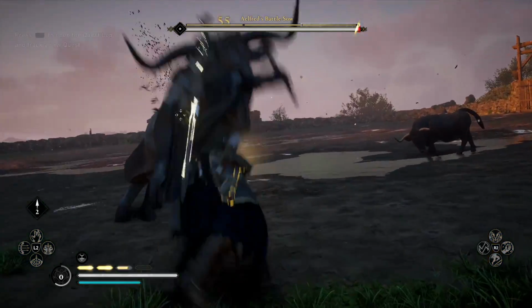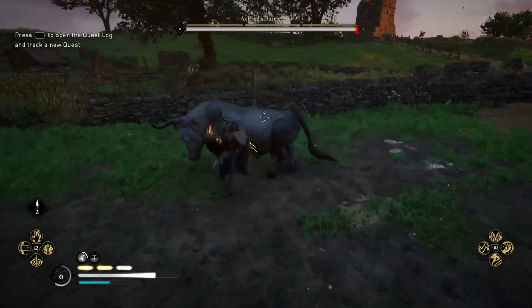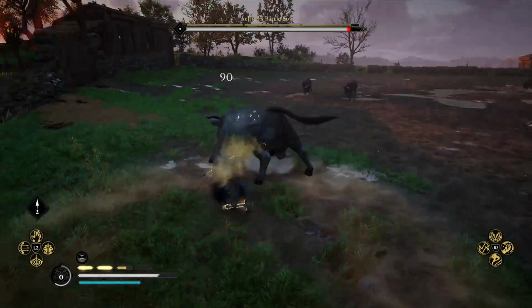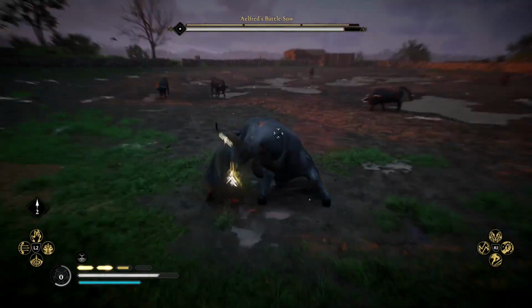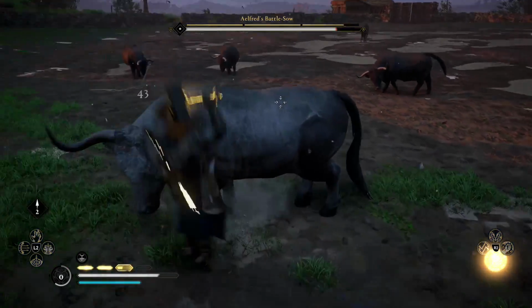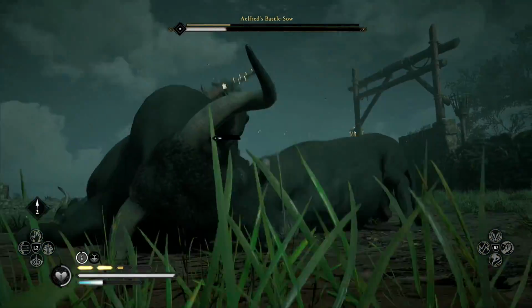You should be able to get the Battle Sow's health down to roughly half before the other bulls start to become a real problem. From this point, try to draw the bulls away from the Battle Sow and deal with them before attacking it any further. The bulls drop rations when you kill them, so any lost health is reasonably simple to regain. Once you've dealt with the bulls, it is now time to kill the Battle Sow.